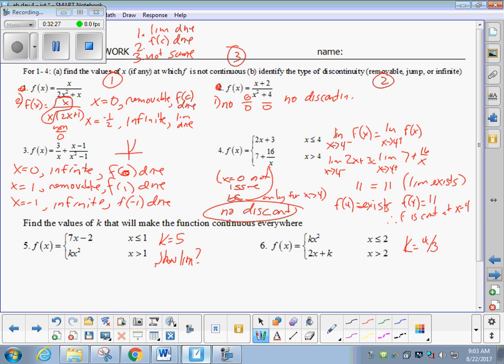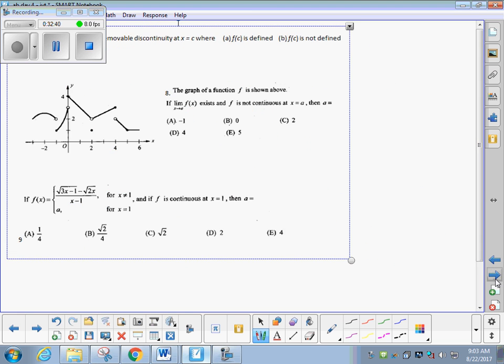We good? Okay, did you get k equal 4/3 here? Okay, did you show limits? All right, if not, then show them. Does anyone have questions on either of those? Okay. Moving on. So I have a removable discontinuity. What does that mean? Hole.